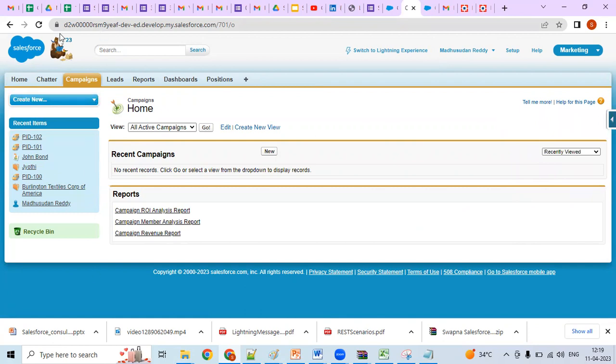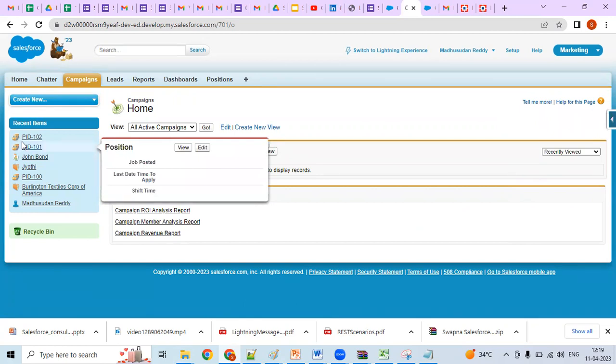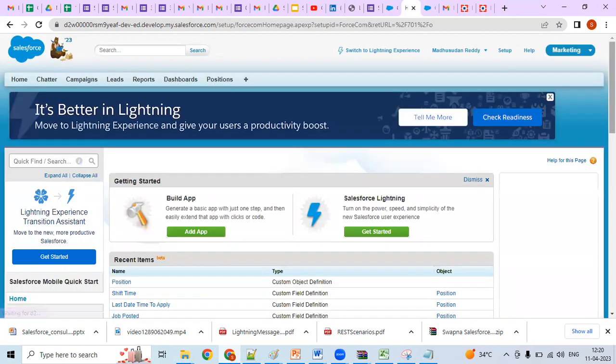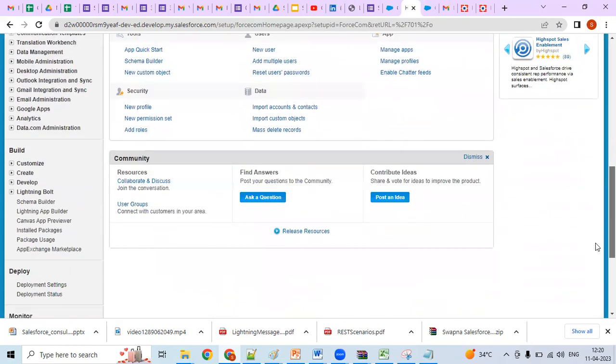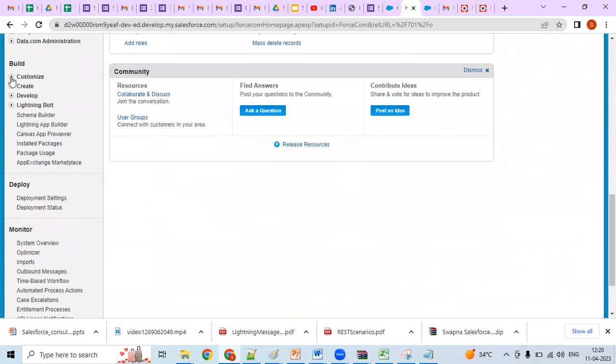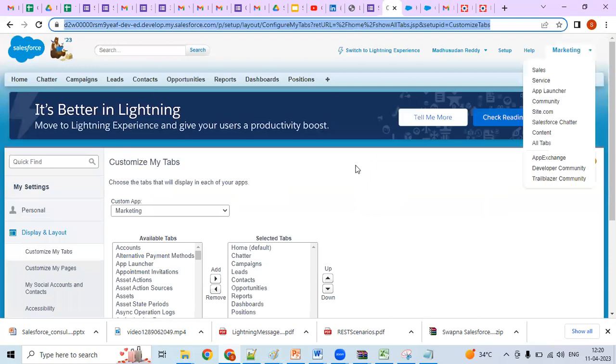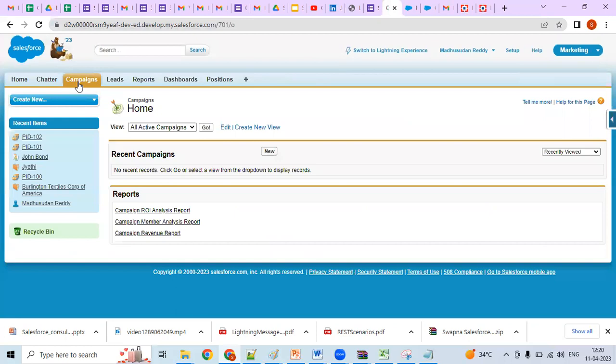Now here, the sidebar, I want to collapse and expand whenever I want. Now it is fixed. It is not moving. I want this screen till here. We can do it very easily. To do that, you have to go to setup. In the setup, build, customize. If you scroll down, there you can see user interface. Whatever you are seeing in the front end is a user interface where the user can input. They want to customize this user interface. They sent one more user story to make this sidebar collapsible.